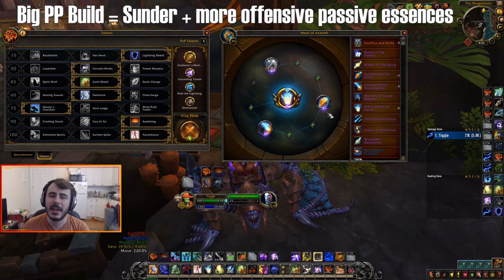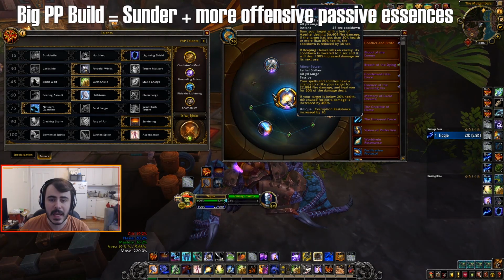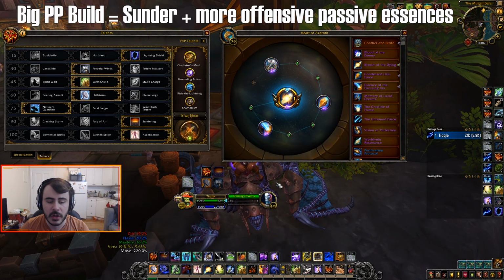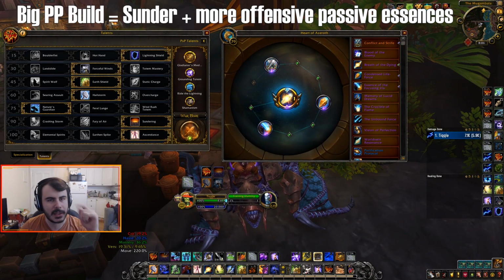So I recommend kind of messing around with this. I do think that Breath of the Dying can be a good option, especially synergizing this. When your team is going for the big damage, you pop that and you pop Sunder, or you pop Breath of the Dying after you call in your remote guidance device. We'll get to Trinkets in a minute.